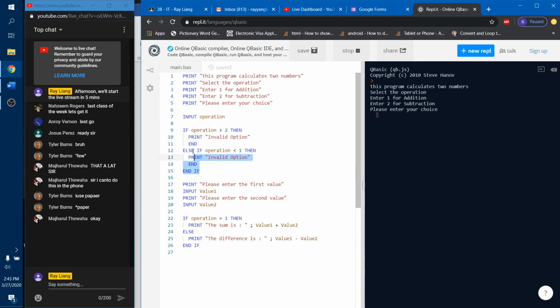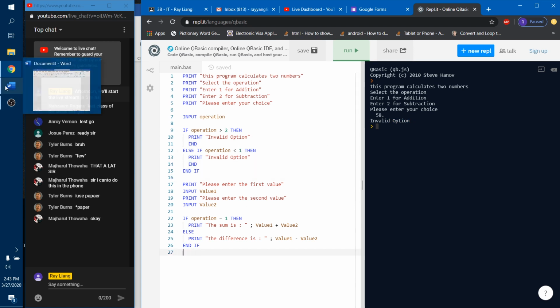And why did we do this beforehand? Because if the person enters an operation that doesn't exist, such as 55, why will we waste their time and ask them for values when we're not going to do anything with them anyways, right? So if we're not going to do anything with the values, don't waste your users' time. Check ahead of time if they even started it correct. If they didn't start correct, then don't waste your time, don't waste their time. Just tell them that's an invalid option.